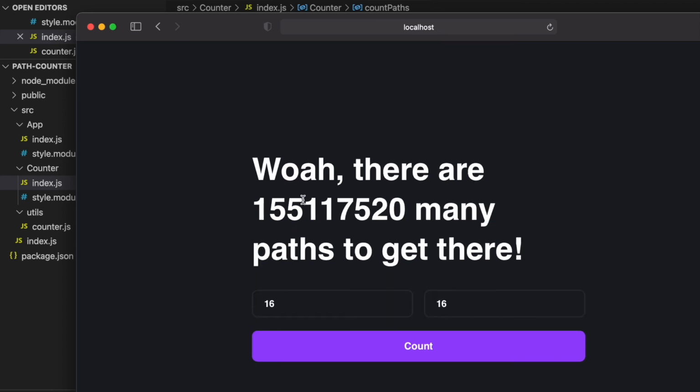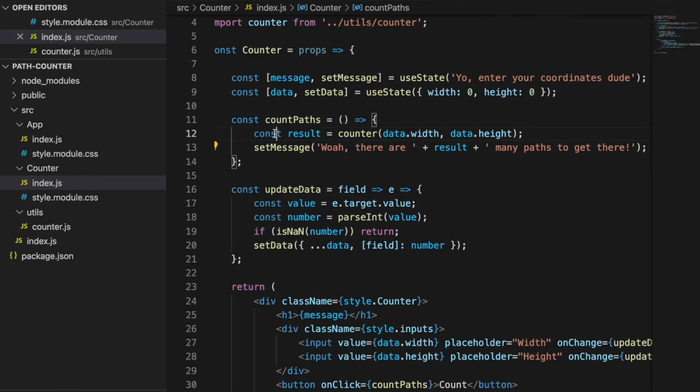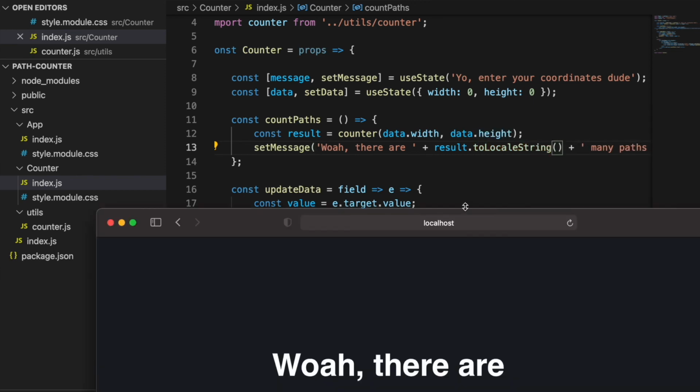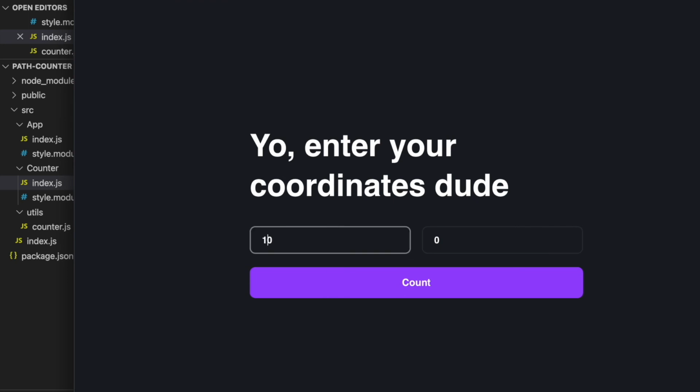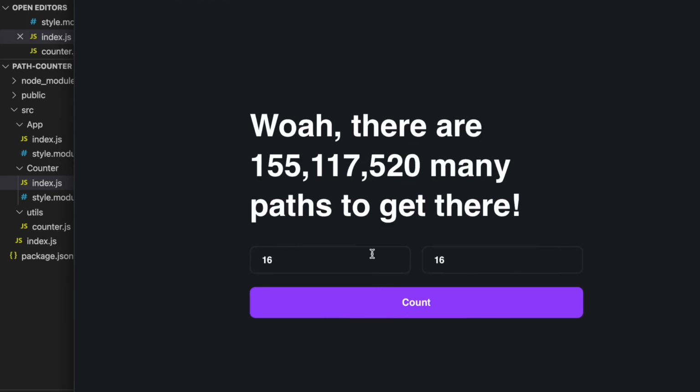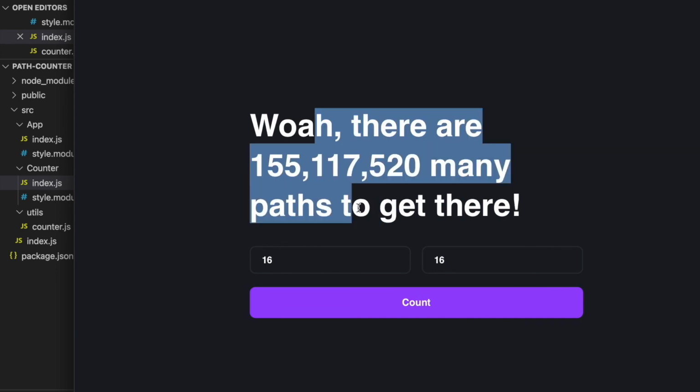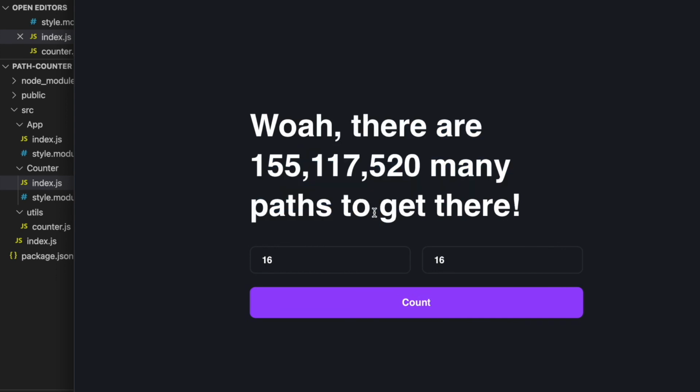So it gives us that 155 million number in terms of paths. You can also do toLocaleString, I believe, to get it formatted in the right way. Yeah. So now you get commas, which is kind of nice.